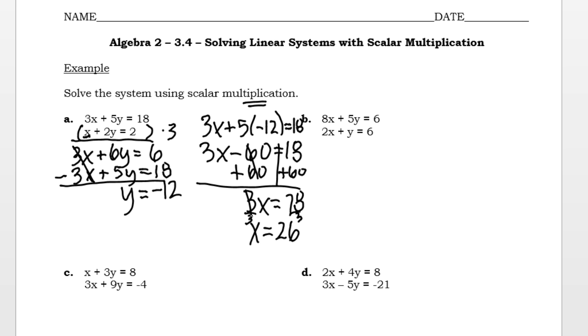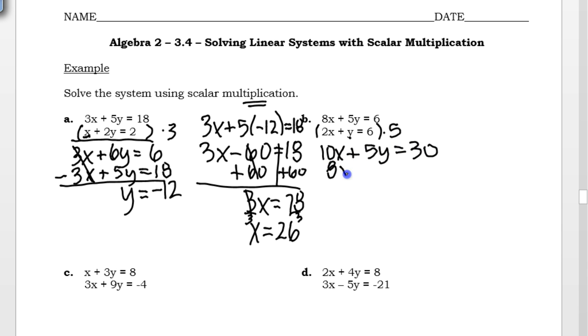The easiest thing to do is make a match on the 1 coefficient. I'm going to multiply that equation by 5. I'm choosing to multiply by 5 because then my y's will match. Now I also had the option to multiply by 4. Multiplying by 4 would have made a match on the x's because 2 times 4 is 8. But we'll stick with this 5, so this will be 10x, and 5y is 30.